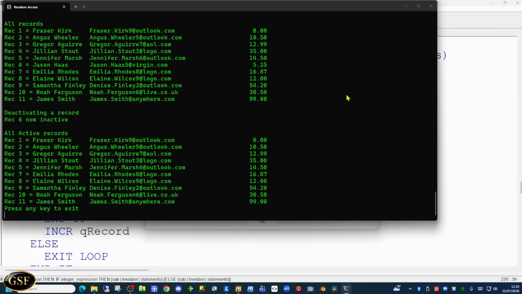So in summary, what we've done today is we have created a library to allow you to handle any random access file using user-defined types. Additionally, we've given you a mechanism by which you can display either all records in a random access file or only those which are marked as active equals true. And reading a file, changing its active flag to be false, allows you to save this back to the database. Hopefully you'll find these techniques and code useful in your own applications, but that's it for today.